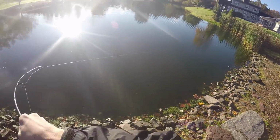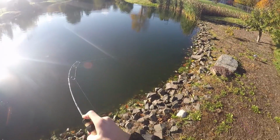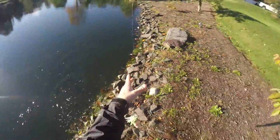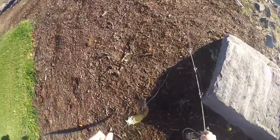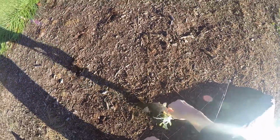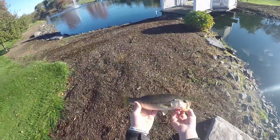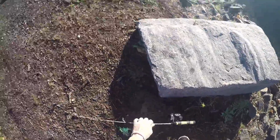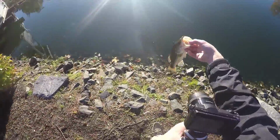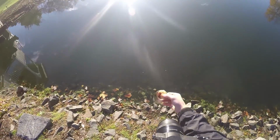Is that another one? Two in a row? No way. I can't even reel on this. This one feels a little bit bigger. Oh yeah, he's nicer. There's a pounder. There we go. Right on the roof of the mouth. That's a nicer fish. That is a nicer fish. There we go. All right, guys. The best fish of the day so far. Definitely a pound, maybe a little bit less, but good fish.